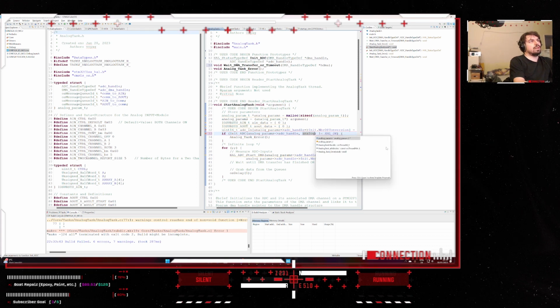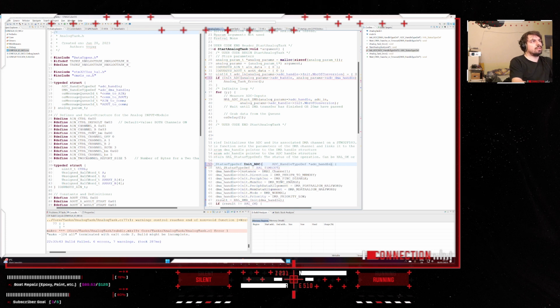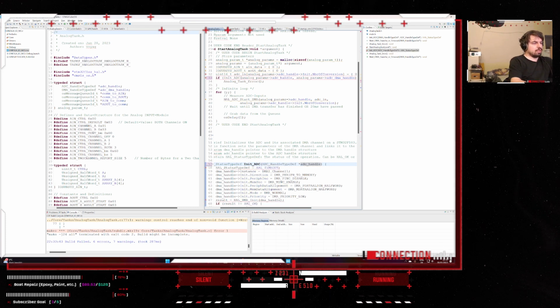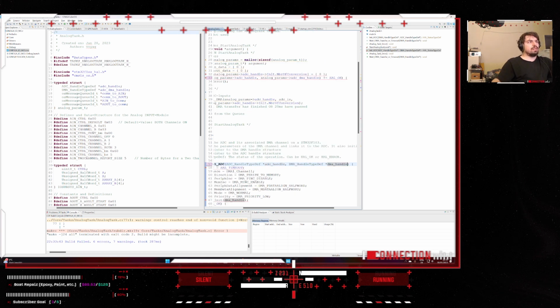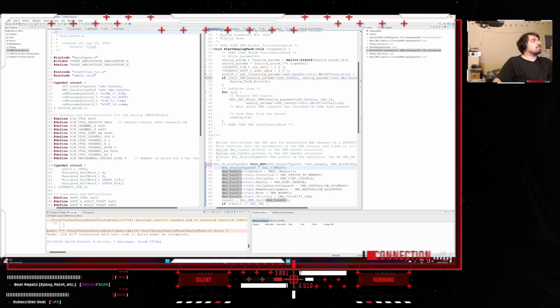Analog params.dma-Handle. So, das Ding hier bauen wir jetzt mal schnell um. Zack. ADC-Handle zuerst, dann den DMA-Handle. Und dann passt das auch.